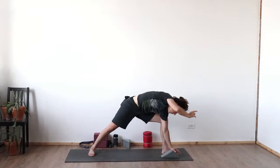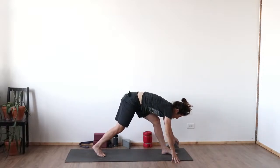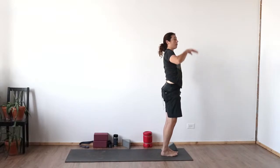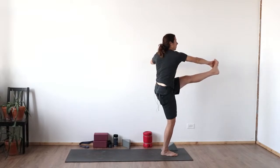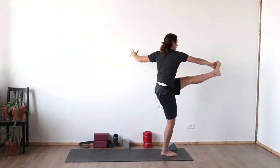All right, inhale, we'll bring the right hand down. Step the right foot forward, standing, alternate twist. So step the right foot forward, stand. And this time it's the right hand grabbing the outer edge of the left foot.